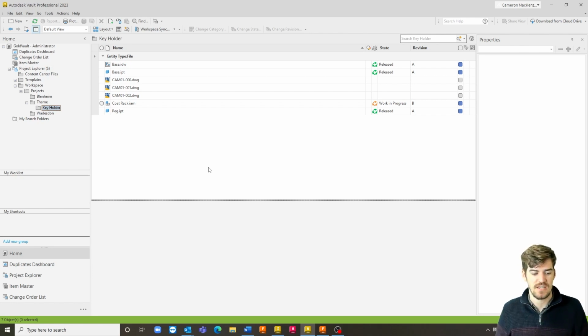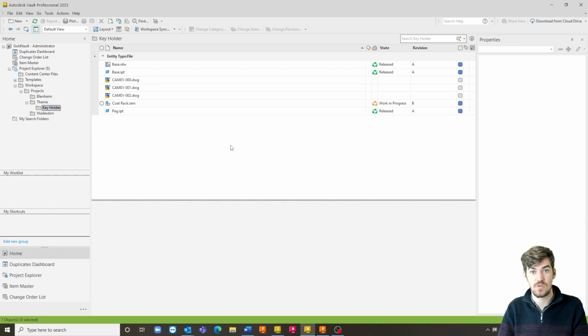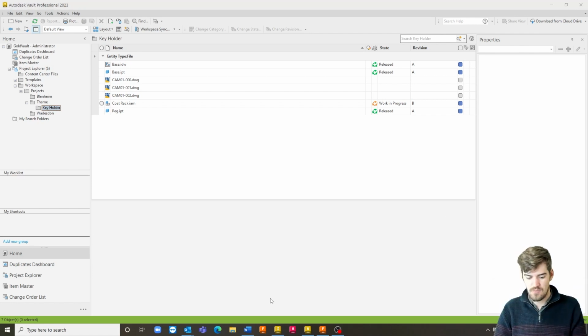A few of the really nice options that I want to show off in here, I suppose the first one to mention is the Vault Gateway, which allows us now to begin to use vaults that aren't necessarily on our network. Previously, if you needed to access a vault from a network that you weren't on, you would have had to use a VPN onto that particular network and then connect to the server that way around.